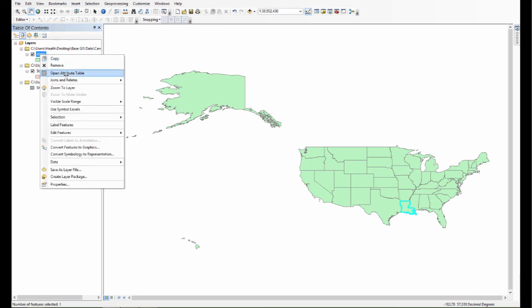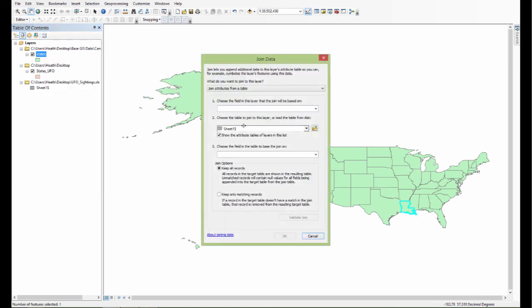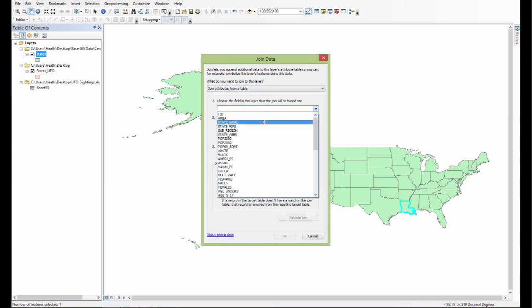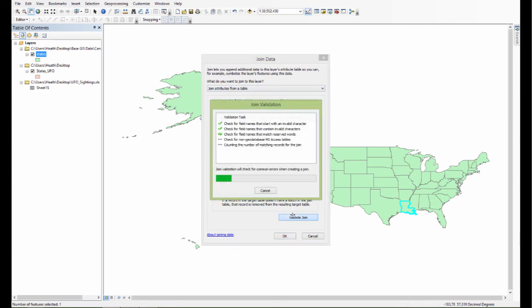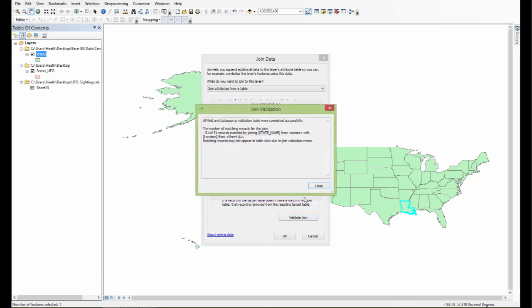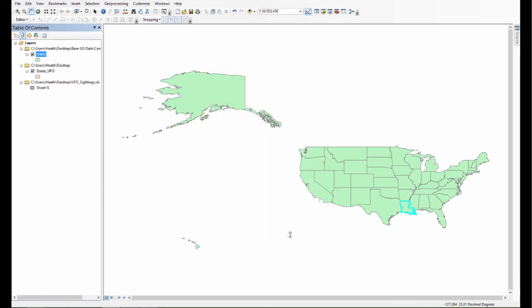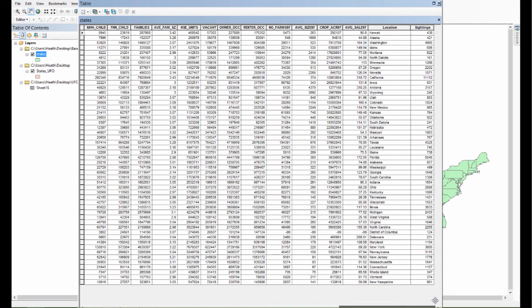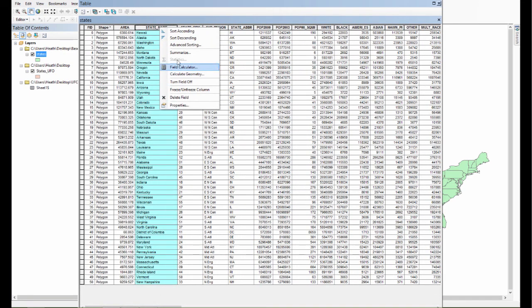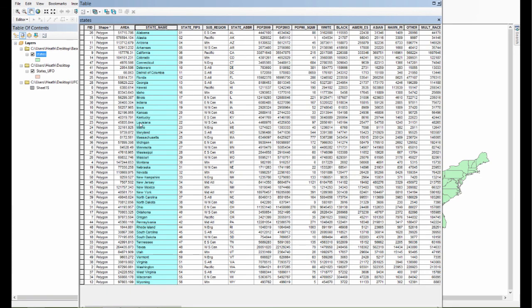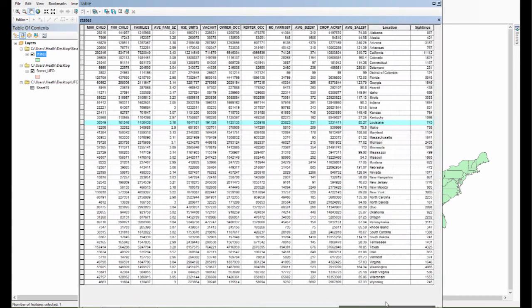I'm going to right-click, go to Join. I would like to join state name to Sheet1 based on location. There is the sightings data. Let's look for Louisiana here. We got it that time. Let's go over and take a look. Yep, there's the Louisiana sightings information.